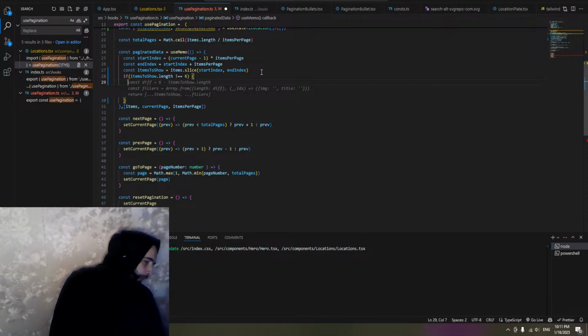Basically what we want to do, if it's not equal to 6, we want to push those to the array and remove.